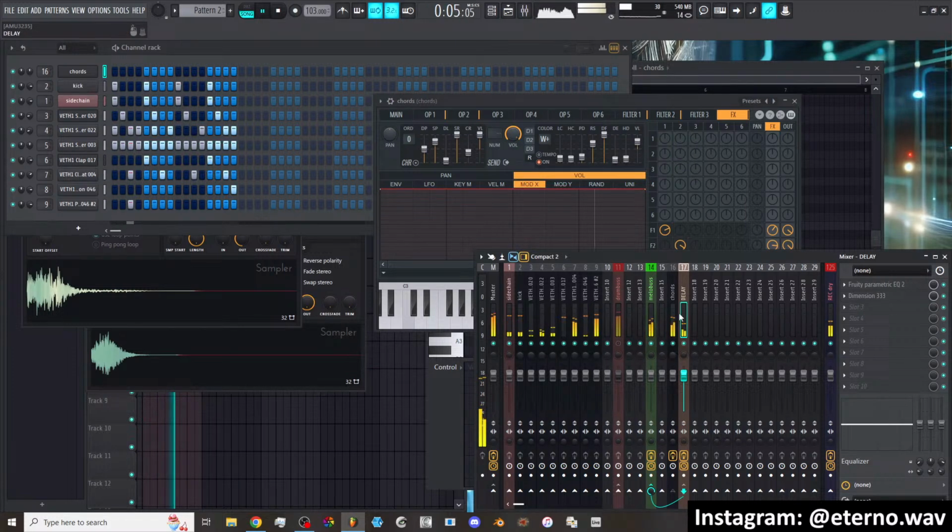which gives it a really nice vibe. Without the main sound, it would sound like this. So that's what the effect is doing, which is really nice. Then the drums.